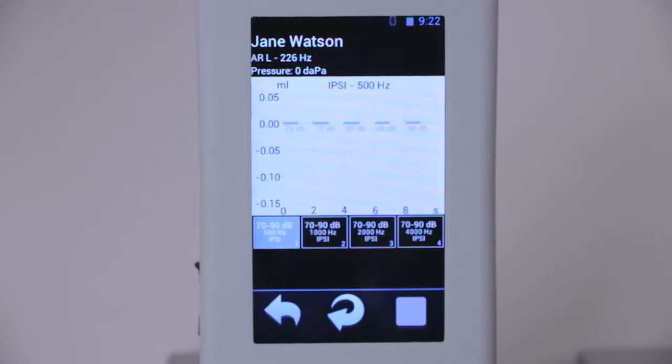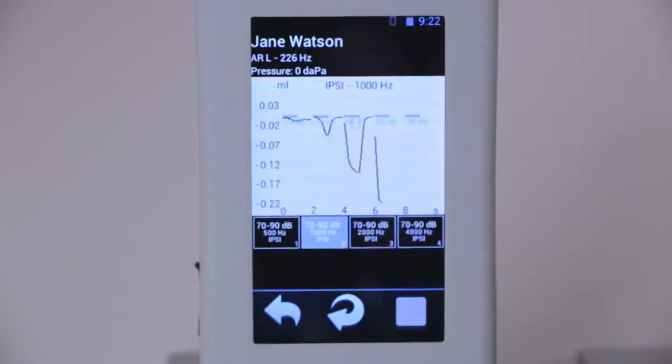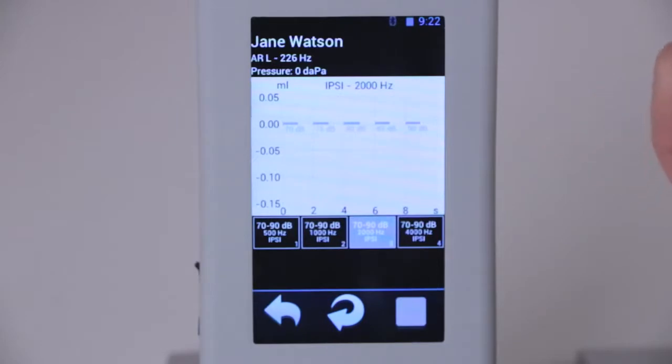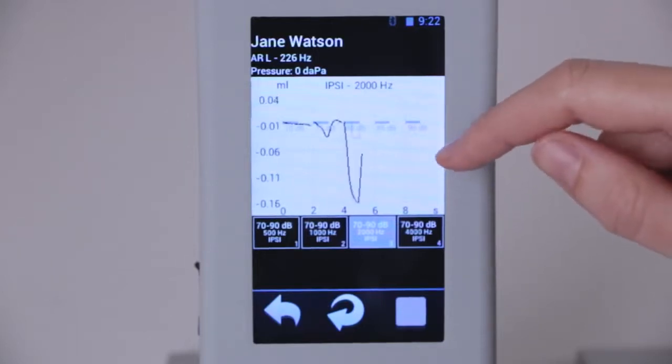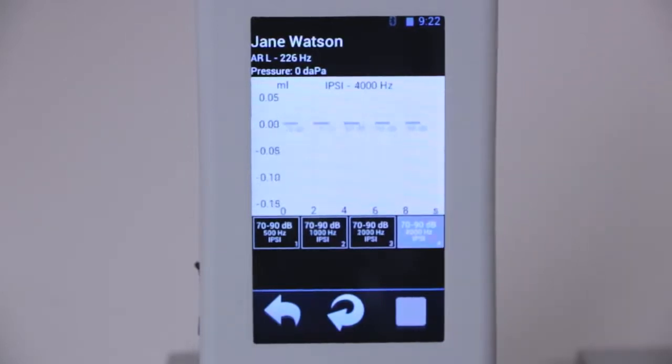We see the seal control process, and now the ipsi stimulation is going. So we see that the compliance of the sound conduction system of the middle ear reduces with the increasing intensity of stimuli, and then it reaches the threshold that is put in the template. We can see here, yes, it reached the threshold, and the device automatically registers this intensity as the threshold for the acoustic reflex.